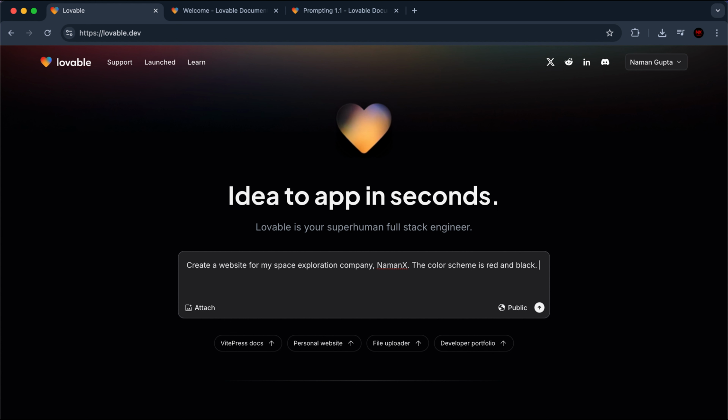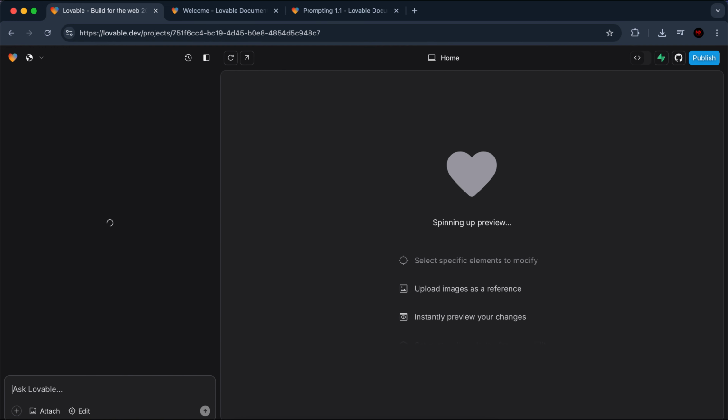Alright, now the next thing we're going to say is we want the website to look really good. So make the website really aesthetically pleasing and good looking. Use gradients, star animations, and images from the web. And actually we can specify that we want space related images from the web. Alright, so that looks pretty cool. I think that's all we need for now, and I'm gonna hit enter. And that basically sends my prompt to the AI.